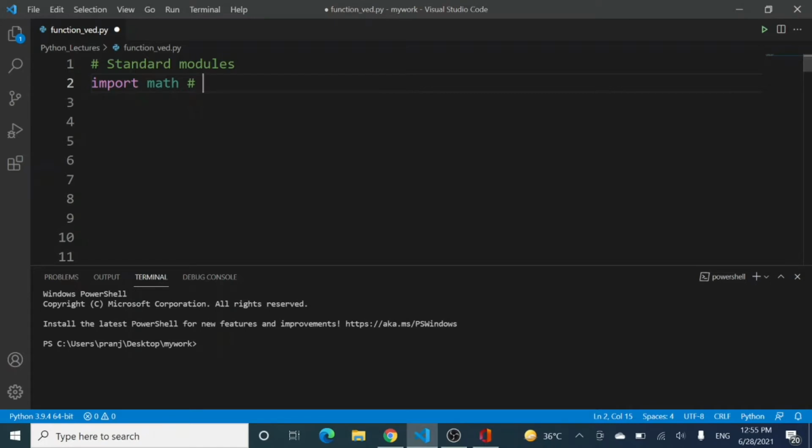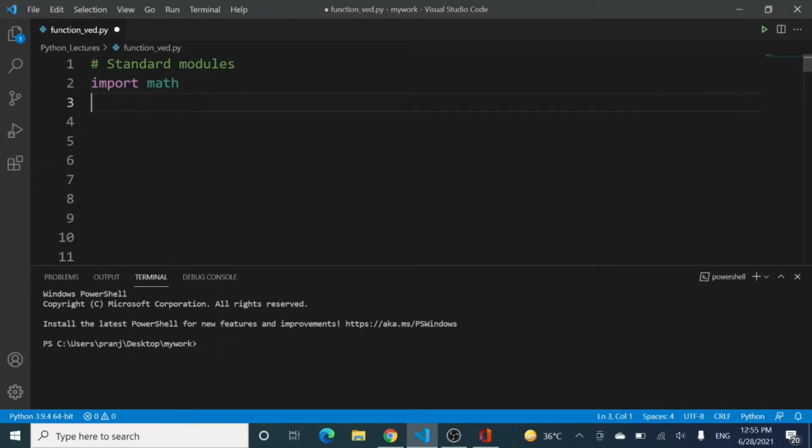It is an inbuilt module that is present with the interpreter of Python. And when we install Python, this math module comes as it is. We do not have to write anything but this particular statement, that is import math, and with this we are going to access or work upon each and every method that is written inside this module, right?